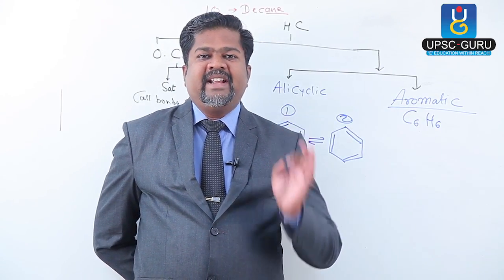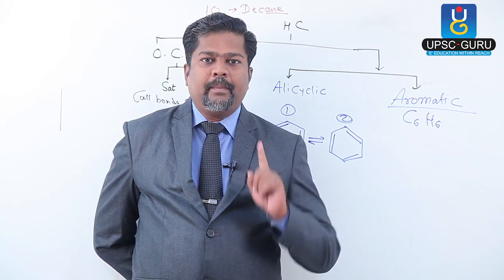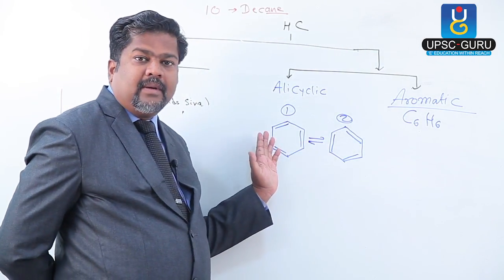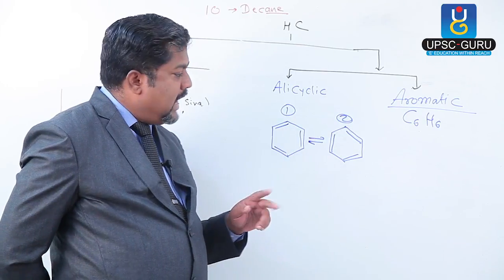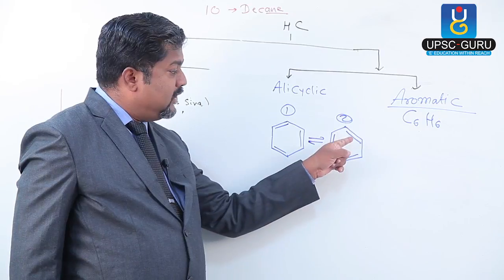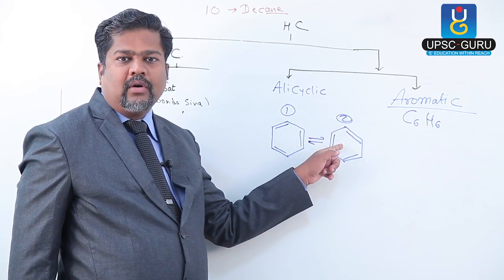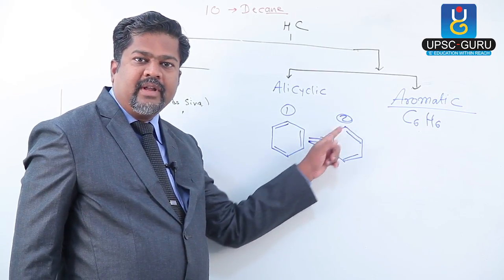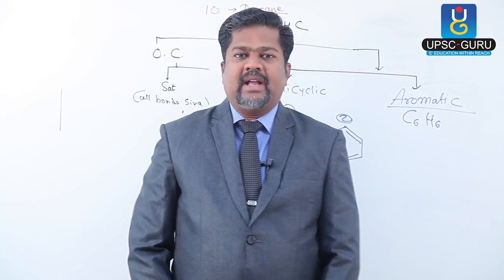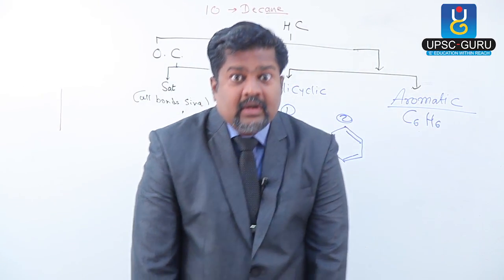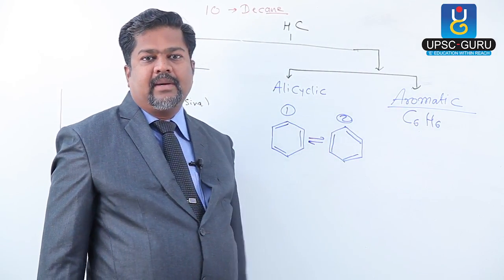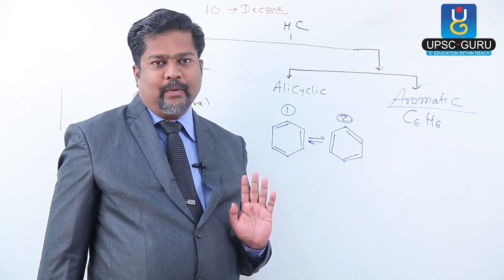That means delocalization of p pi orbitals. That indicates the bond is moving continuously and I am not able to locate it. Suppose an HCl molecule is there, it will not be able to attack the p pi bond. Why? Because the bonding position is continuously changing. We are getting a different style of structure, and therefore if a benzene ring is present in a structure, we call that compound an aromatic compound.